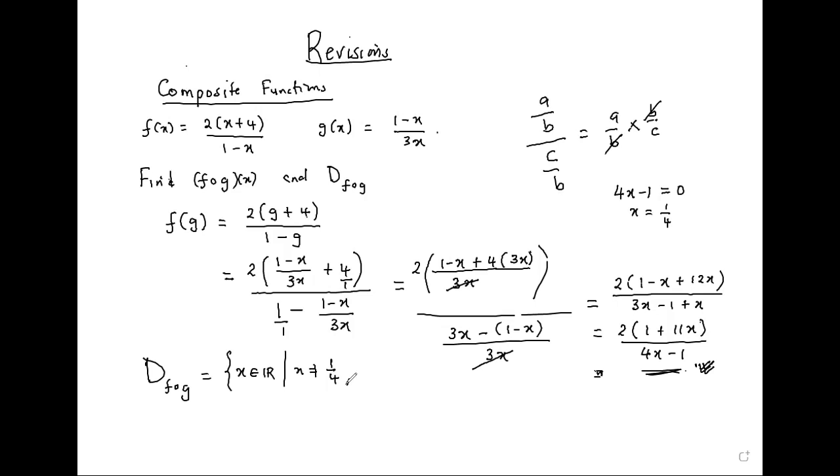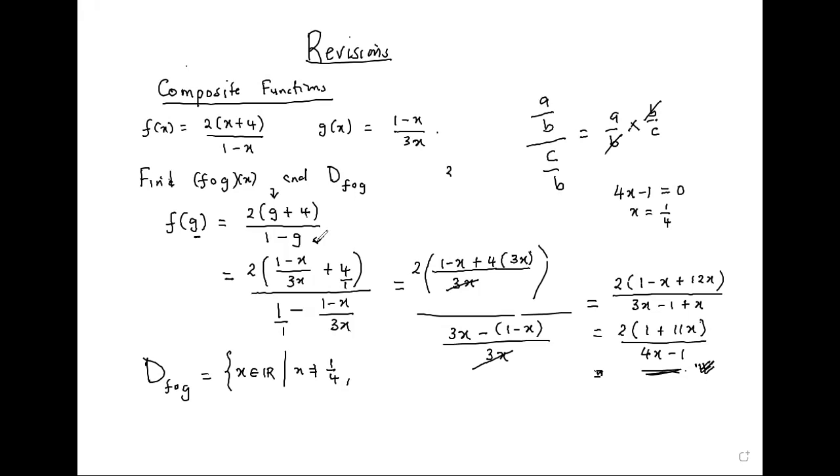Now, what else do we need to check? Since we say here that f of g will have 2g plus 4 over 1 minus g, it means that g must be a known number. So if g is undefined at some number, then you have nothing to carry and take in f. So you need to have something that you are taking to f. That something must be defined. So how is it defined? We remove anything that makes g undefined. So g is our inner function. Our inner function must be defined, so you can take it well in f.